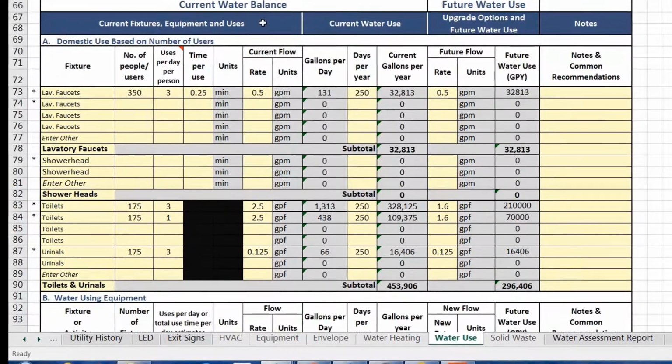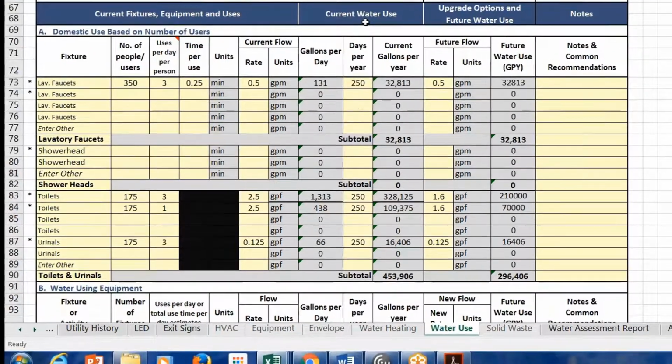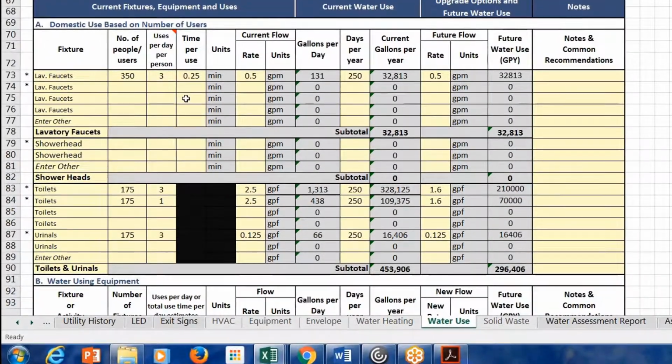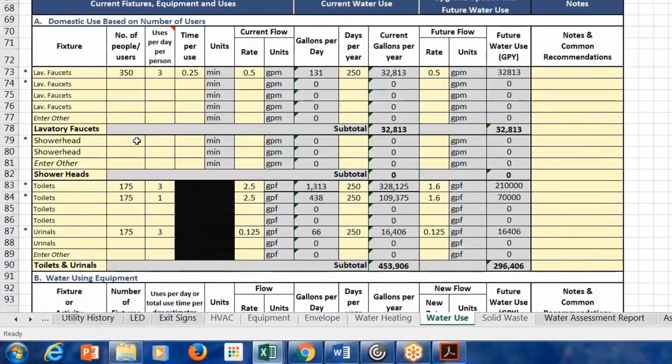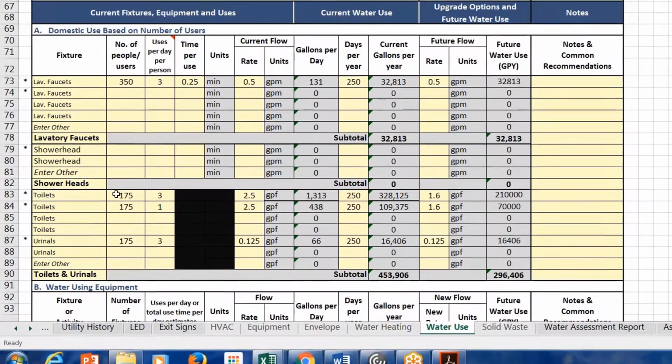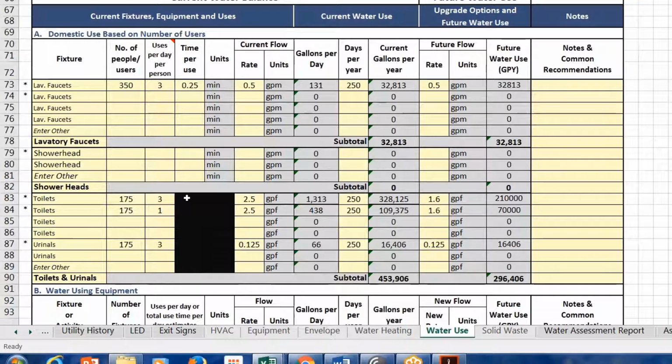So for these two charts to get to current use, a lot of those calculations are already built in, and you can do the same if you had shower heads or toilets, and work through your use data. Because this chart is all consolidated in one place, we also put future water use where you could project what the new reduction in water use would be for any water efficiency recommendations.